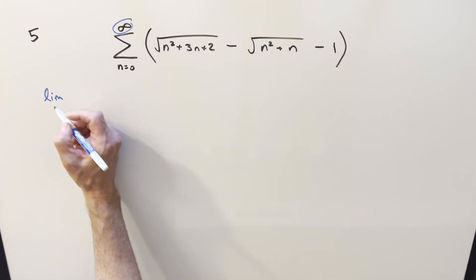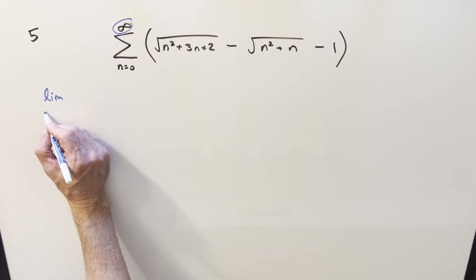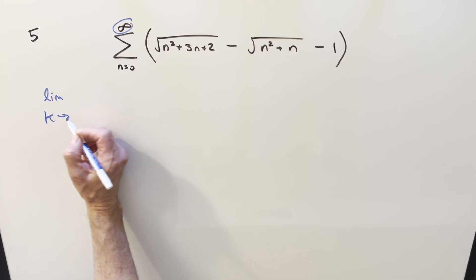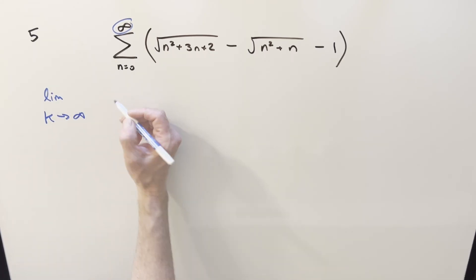So what we can do is create some other variable, let's use k. So we'll take the limit as k is approaching infinity. And then it's really going to be the same thing. But now we'll write our sum as going from zero to k.